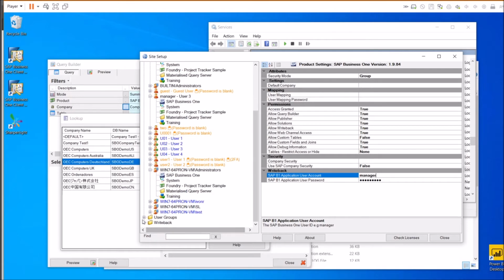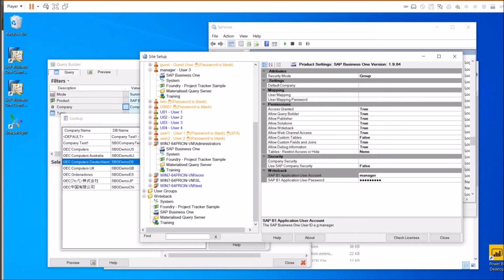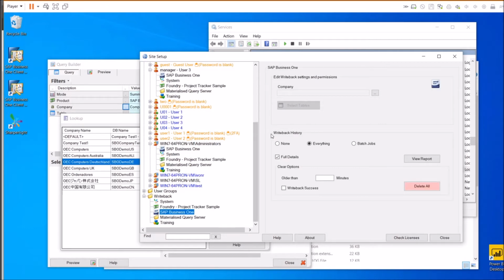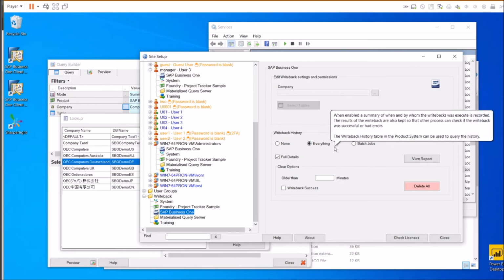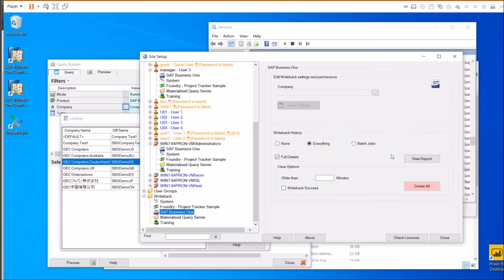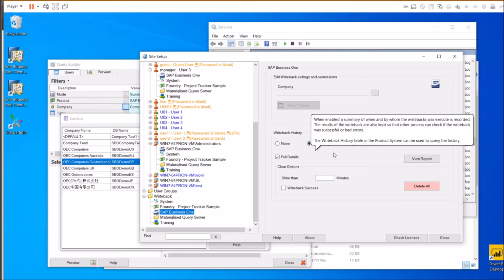The answer is under here in Writeback. If I select SAP Business One, there's a section here called Writeback History. And what that allows me to do is, every time someone's done a writeback, keep an audit trail of who they were and when they did the writeback and what they did the writeback to.